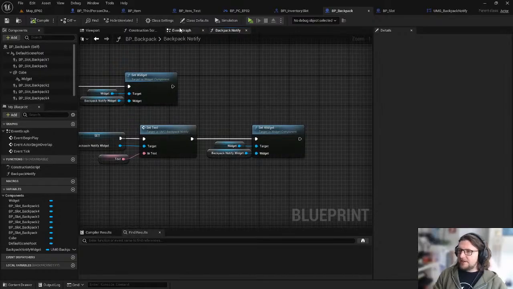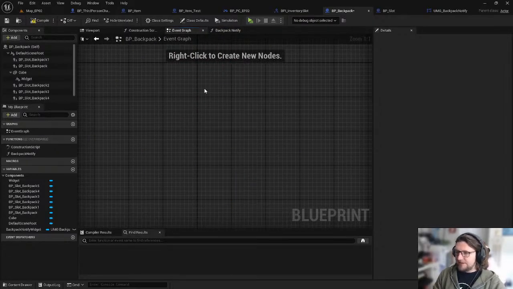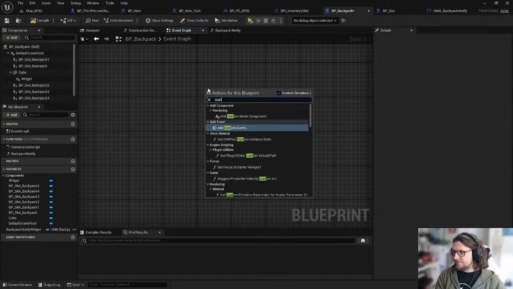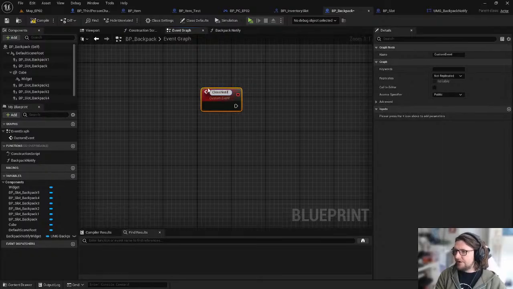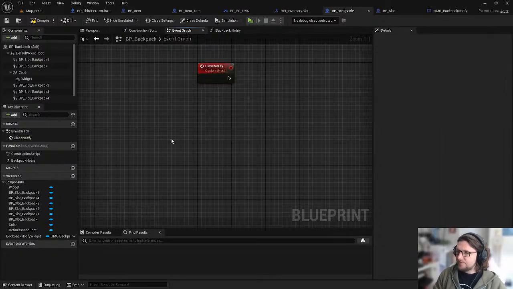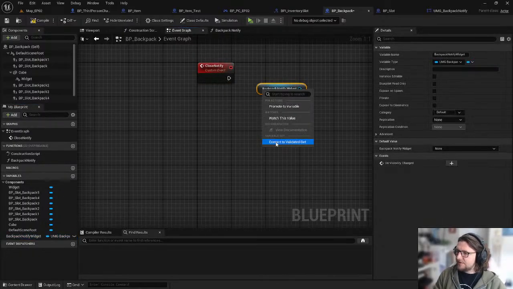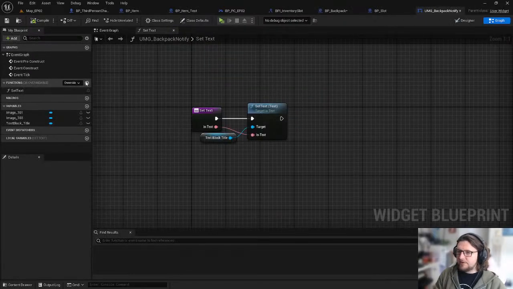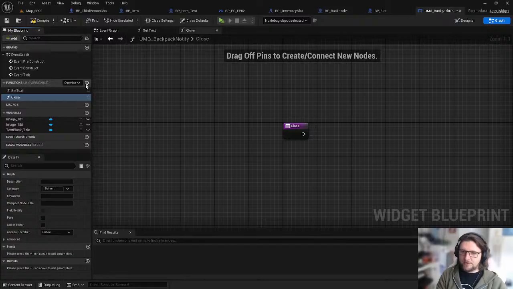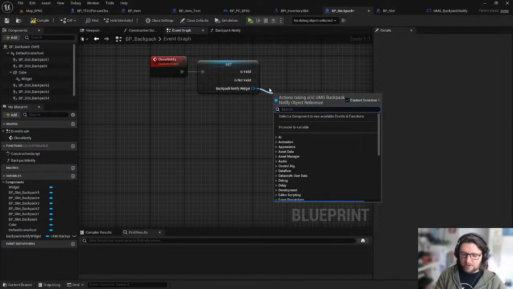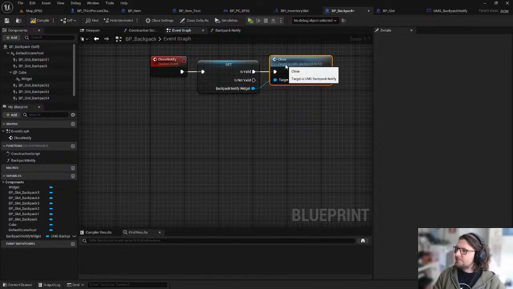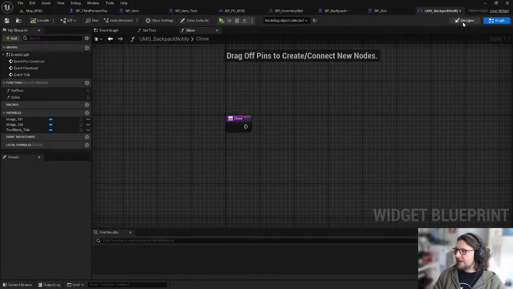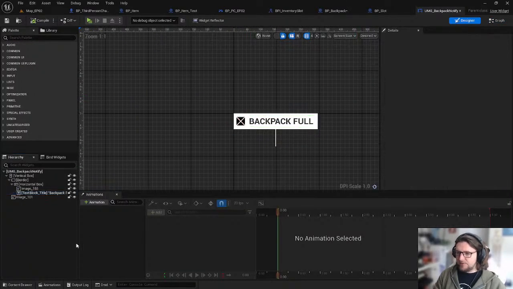And the next thing we would do is have some sort of latent custom event, close notify. It would ask if this is still valid. We would run a function here called close the backpack notify. The reason I do that here is because now I can do whatever I want with this, which in this case is going to be an animation called fade.